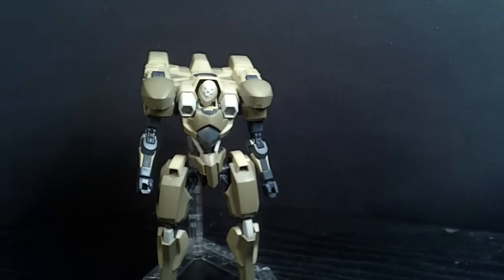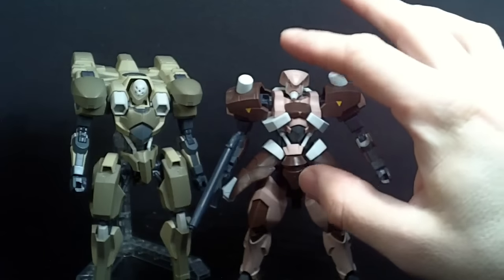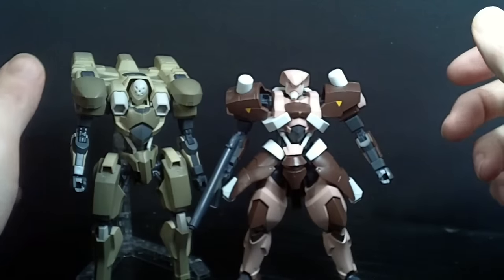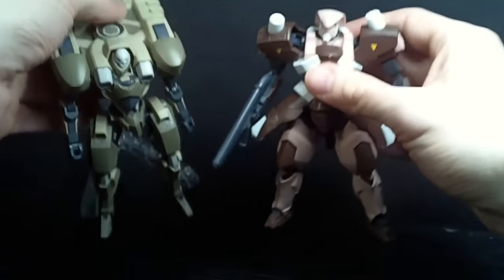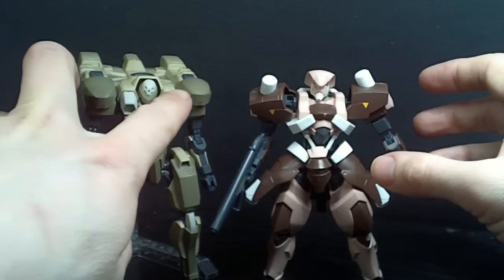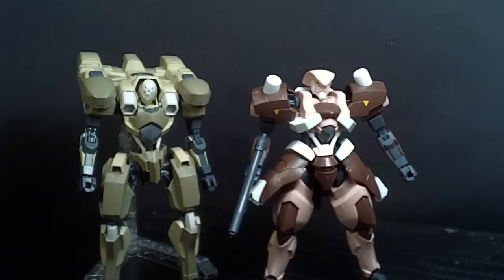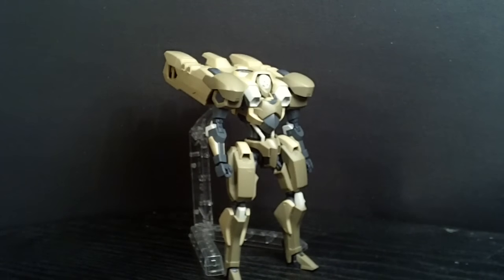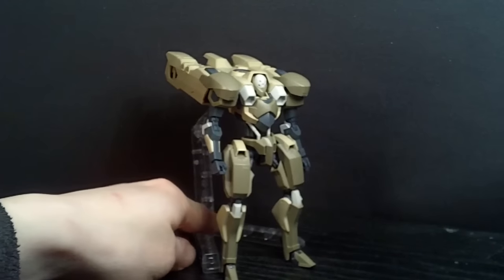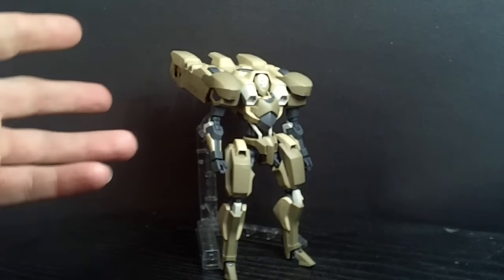I'm going to compare it with the other mobile suit from Taiwa's, the Hiya Kuren. They do look pretty good together. The Hiya Kuri is a little shorter, but it has a huge backpack. The proportions are kinda similar, at least in the legs — they have the thicker thighs, thinner legs, tiny feet, and then the bulky shoulders with thinner arms. The hydraulics are similar, although these ones don't move. I really do like the Hiya Kuri — it's different, but in a good way. There's not much they could do with the backpack the way it was designed in the show. I think what was done is pretty good: it still has quite a bit of articulation, albeit a little weird, and the accessories are really good. The fact that it can work with the other sets is even better.